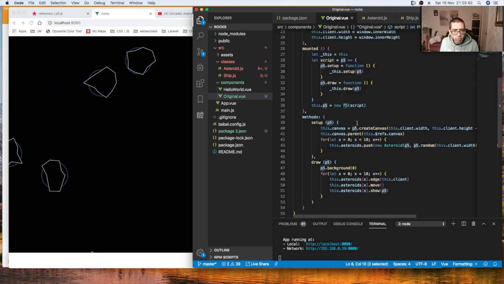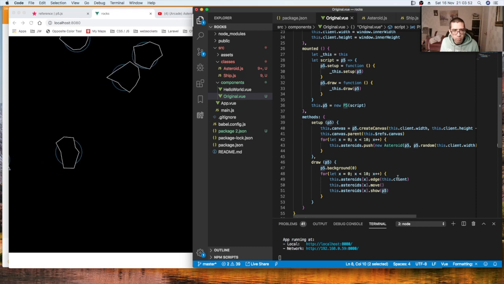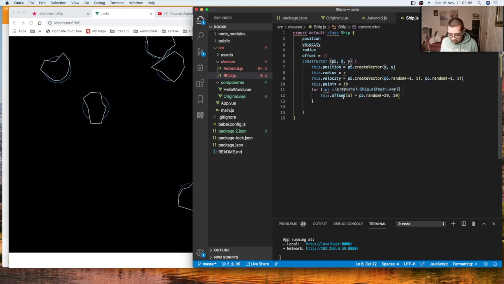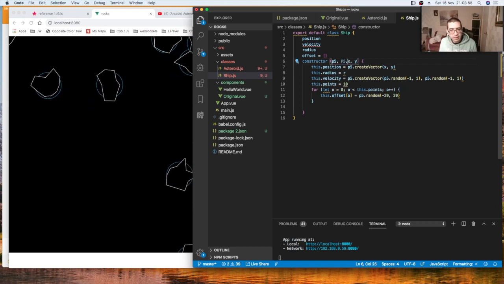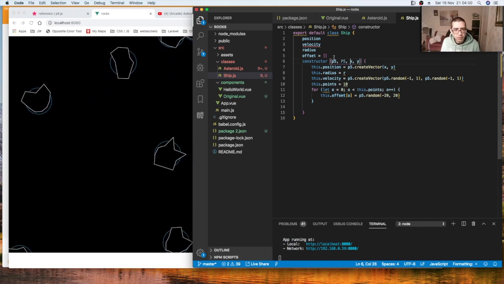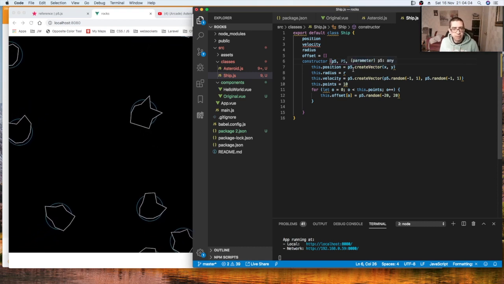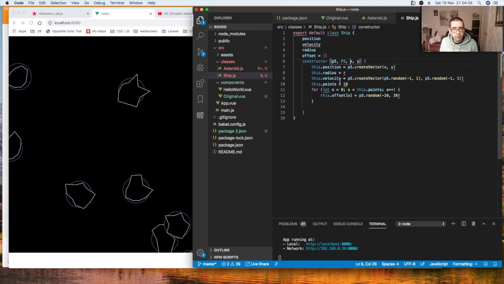Up to now we've only used the small p, so that's the only one we've passed in. But for our ship, we need to pass in the capital P, and we'll explain that a little bit later on when we get to it. So we've got capital P5, and we're going to set the X and Y of the ship so that it can be drawn at that point.